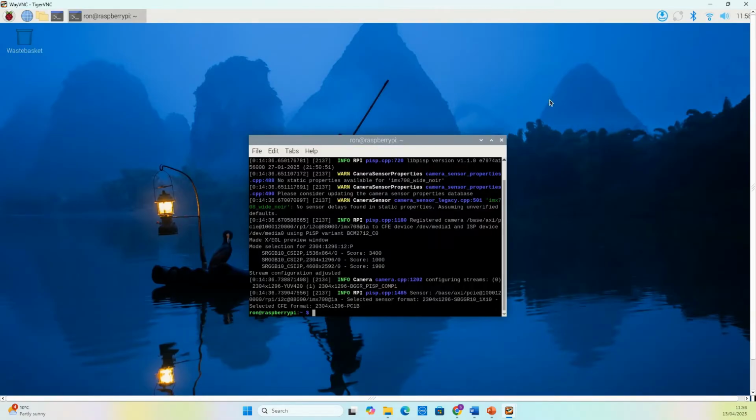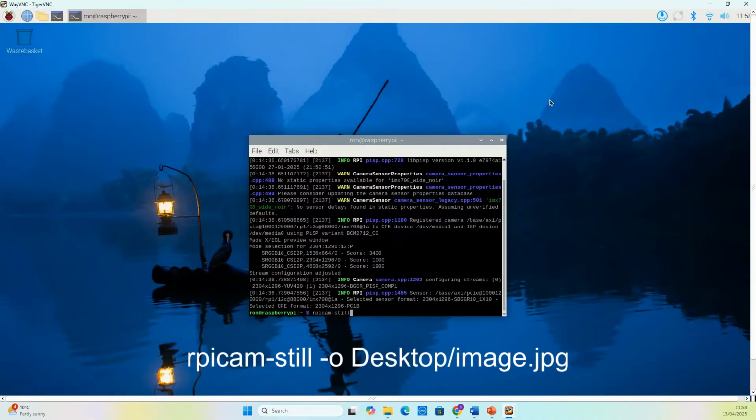So next, to take a still picture with the camera, you have to type rpicam-still -o Desktop/, you have to give the name for the image or what name you want to use to save the image, and then .jpg.